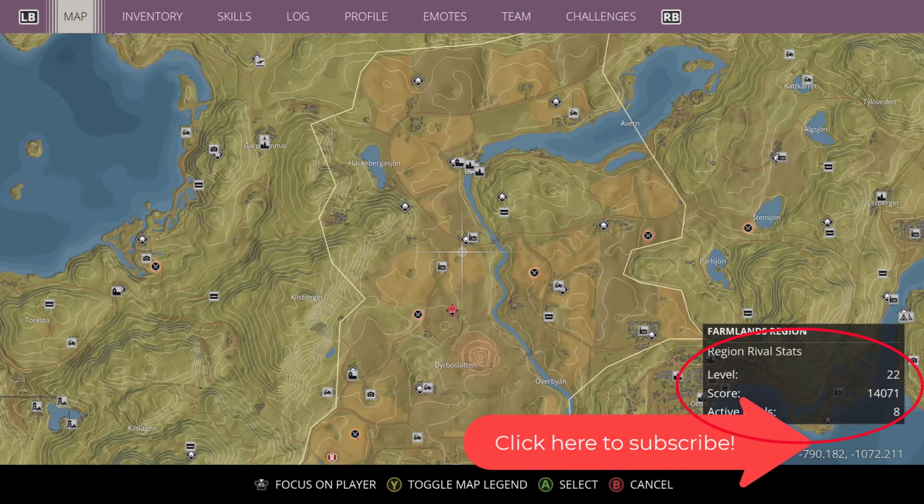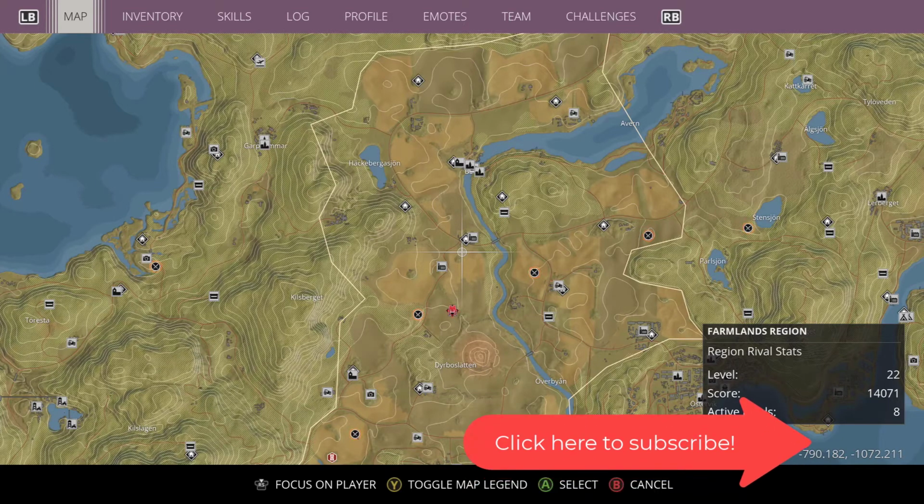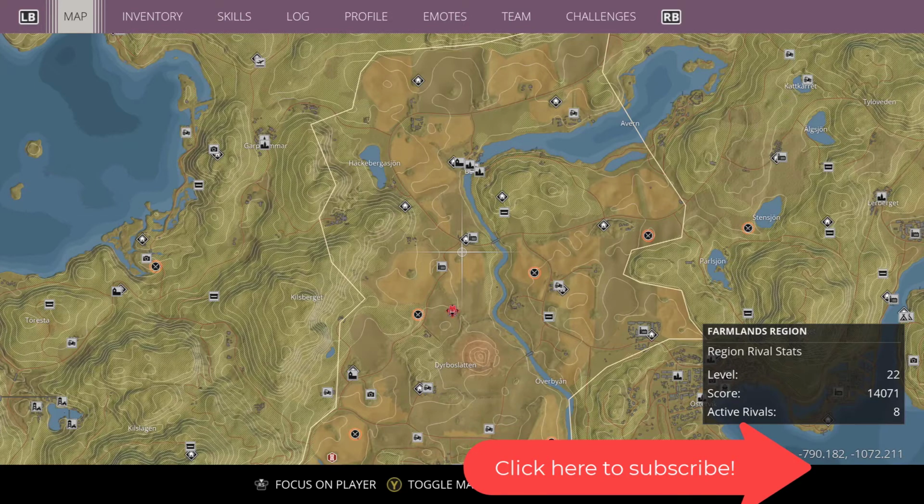So what I like to do is get my region level to around 23. That seems to be a safe number. Take out a rival. Your region level won't drop below 21, which is important because that's what you have to have to spawn a Reaper. And then you have a chance to spawn that Reaper. If you start with a lower region level, you could drop below 21 when you kill a rival, and then you'll spawn in another rival because the Reaper doesn't even have a chance to spawn in. So I hope that makes sense. Anyway, that's how you get your Reaper to spawn in.